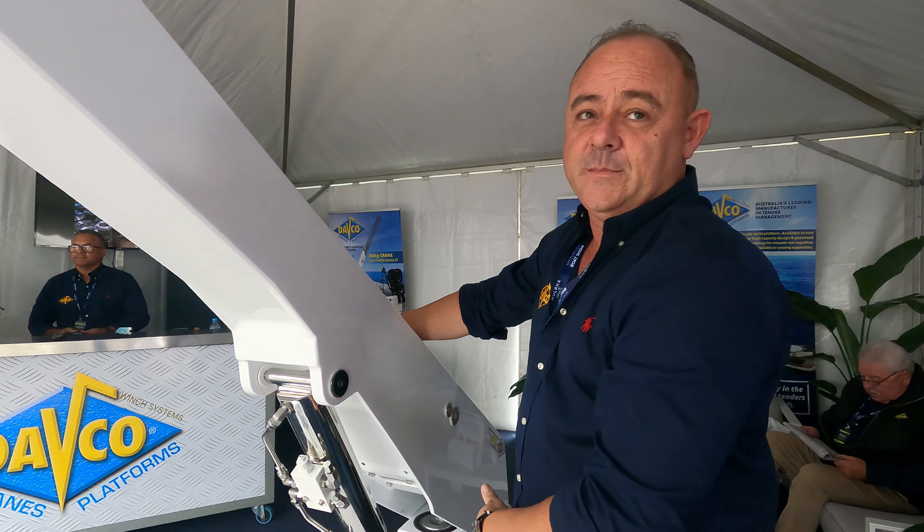Here at Davco Cranes, who have designed the lifting platform and overhead cranes — here's George. We spent plenty of time working out this design for the platform and overhead crane and it's come up with a really good system. This is bigger than the one you're getting — this is the 500 — but you're getting the same reach and height with the 350. You've got the ability to lift off the back of the boat. The boom length is approximately 3.2 meters to get you back into the right position. It's fully hydraulic — no chance of falling over the side, no chance of sinking the tender. You can pick it up and send it around by yourself.